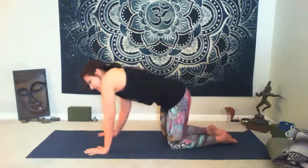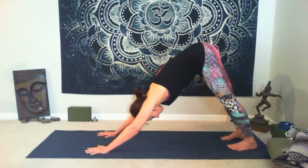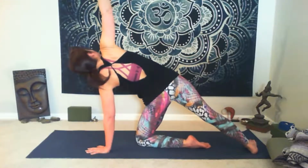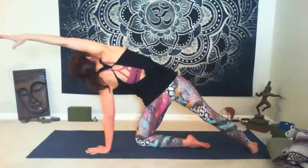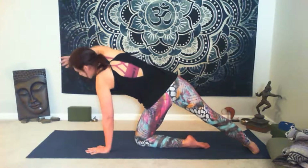Realign everything, wiggle out the hips. When you're ready, tuck the toes, Adho Mukha Svanasana, downward facing dog. And then it's the left knee that's going to come forward, plant right underneath us. Come on the inner edge of the back foot. Perhaps the right arm reaches for the ceiling. Maybe it reaches overhead. Maybe it's staying connected to the earth. Lengthen out and breathe. When you get to an exhale, go ahead and make your way back to table slowly.